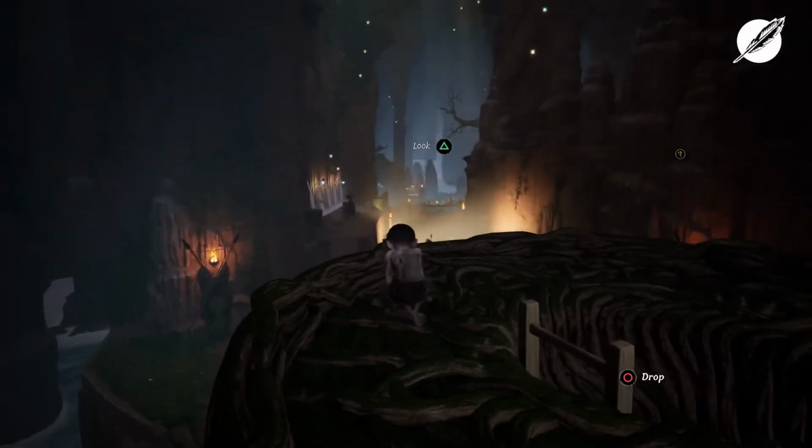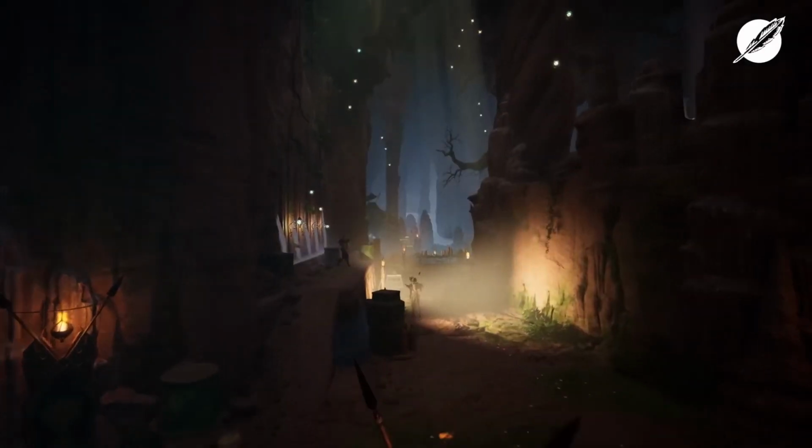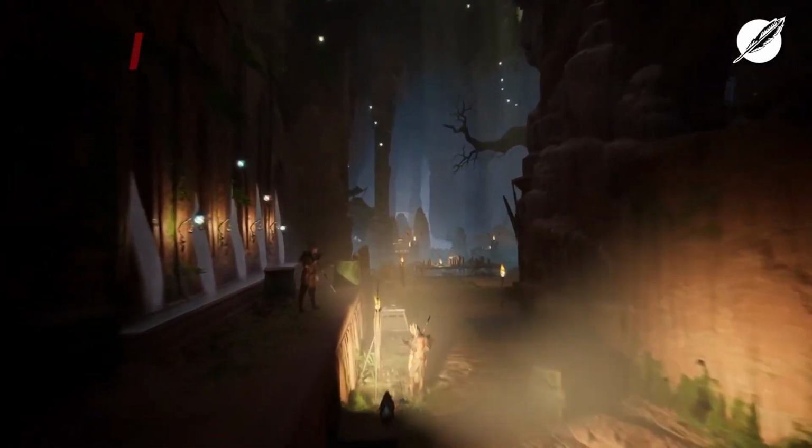Stealth video games live and die by level design. To make an interesting stealth game, you have to have some verticality. So the player is able to sit on top of a tree, scout some guards where they're walking and where they're running and so on.